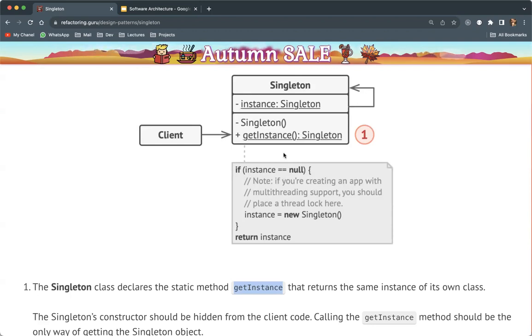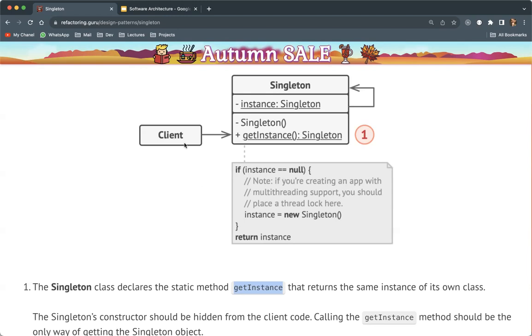So when we are creating this instance, if multi-threading support is available and two threads are accessing, one thread should block the other one's code. Let's say we have client A and client B running on two threads. When client A is accessing, client B is also accessing.